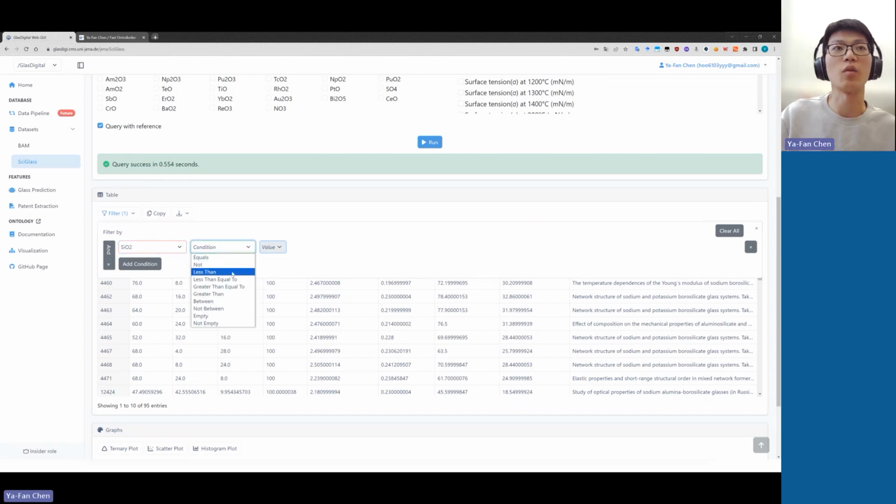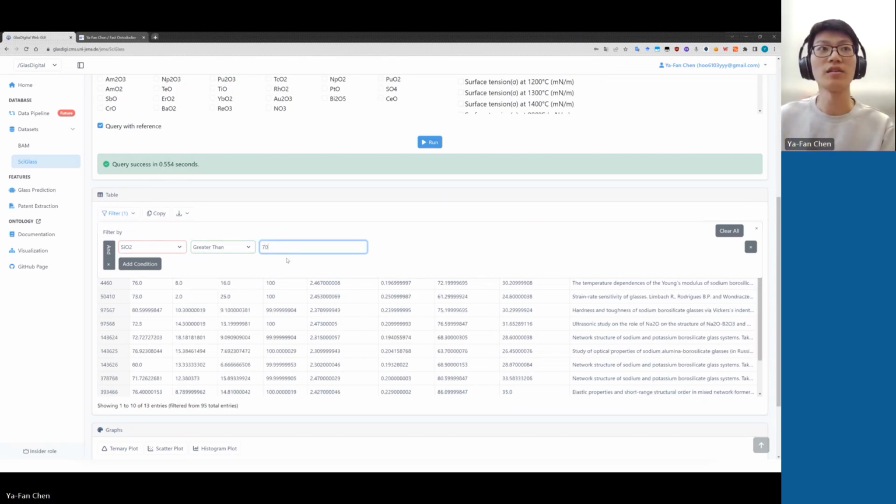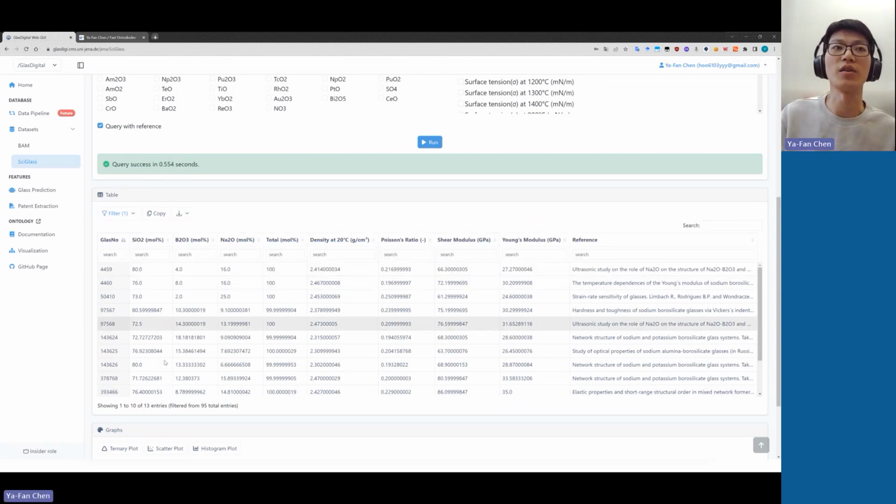So you can say, I want silicon oxide greater than 70. And here you will get the results from the filter. Then you will see the density, Poisson's ratio, shear modulus, and Young's modulus.